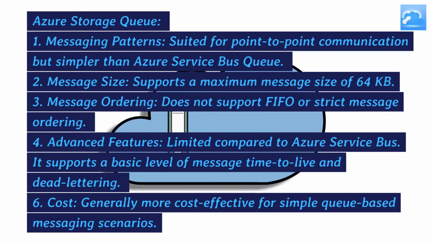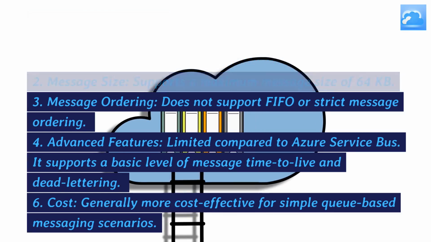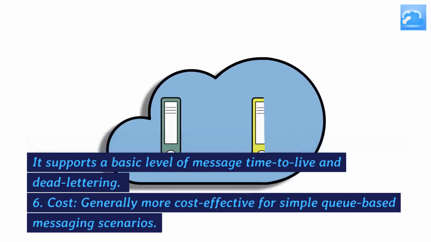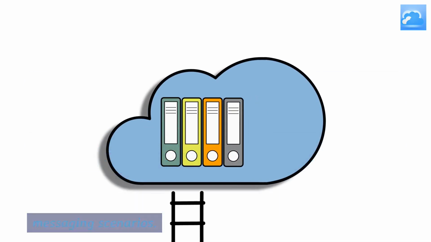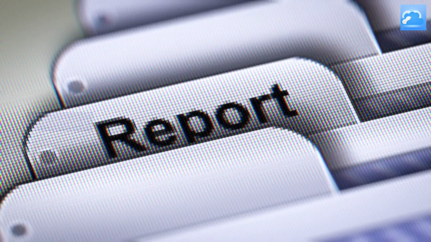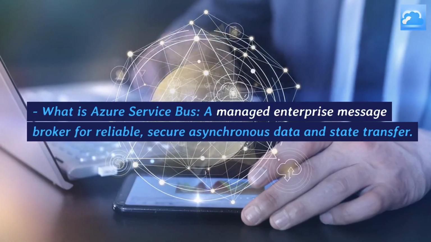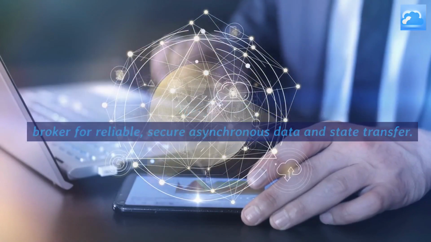4. Advanced features: limited compared to Azure Service Bus. It supports a basic level of message time to live and dead lettering. 6. Cost: generally more cost-effective for simple queue-based messaging scenarios. Summary. What is Azure Service Bus? A managed enterprise message broker for reliable, secure asynchronous data and state transfer.